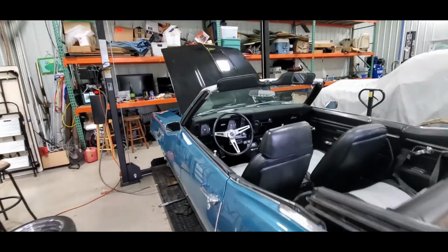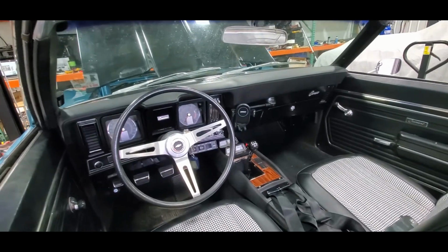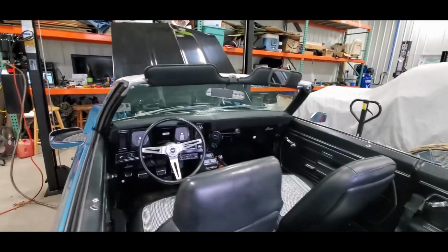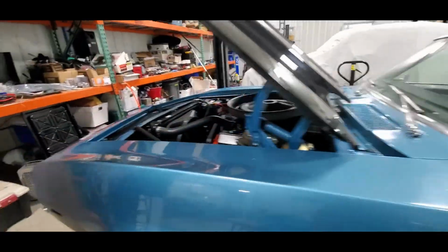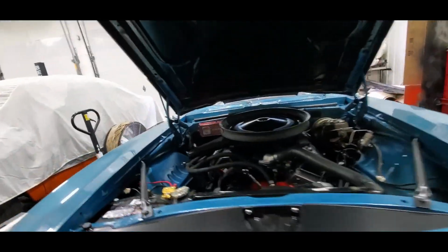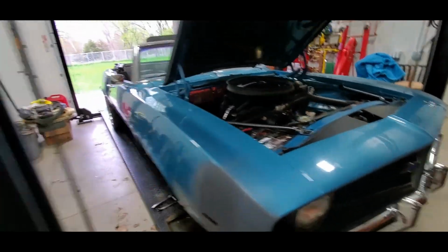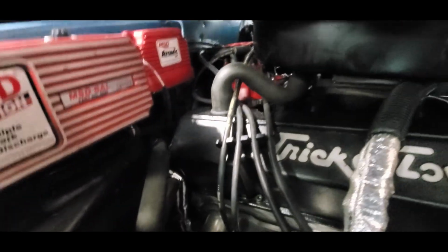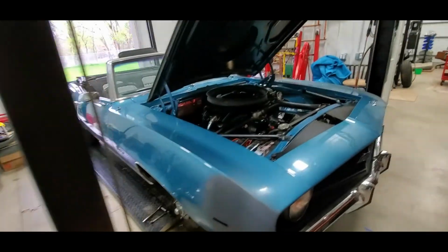But at this point, I am pretty happy with the way the car looks. The interior looks good. Could use another vacuum or maybe some new mats. He should get himself some new mats. But yeah, this has come quite a long way. I even got the factory air cleaner to fit. So that's kind of nice. It was not fun making this hose for the breather, but you do what you got to do. So yeah, that's where we're at.